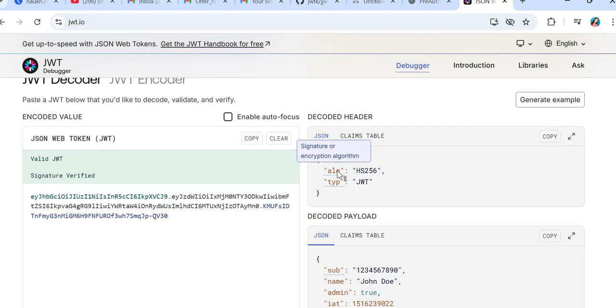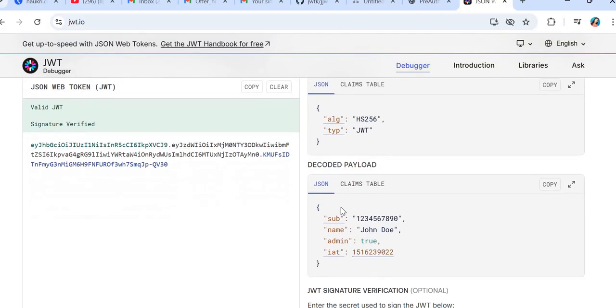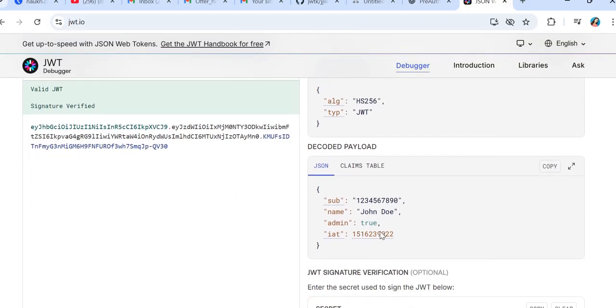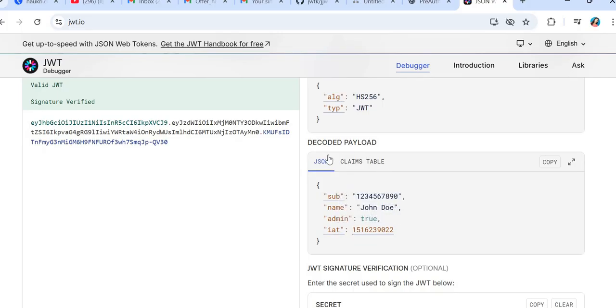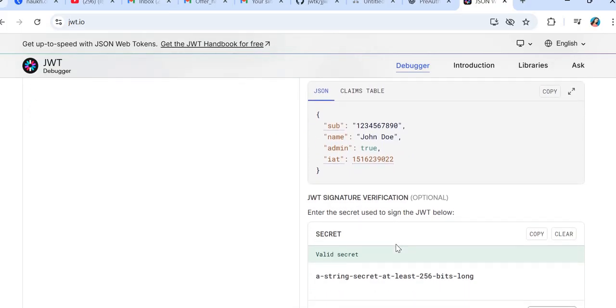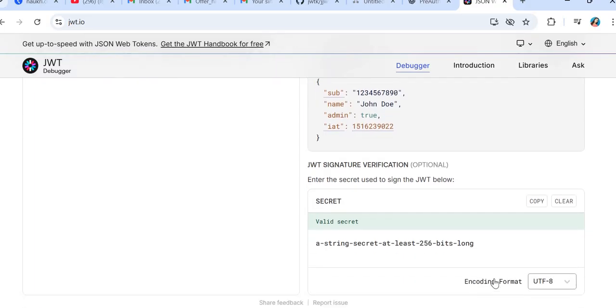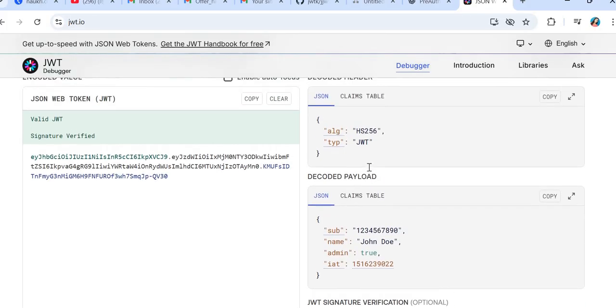In JSON, it will have the algorithm and type of the JWT token, and the JSON decoded payload. The JSON token contains the subject name of the token, who issued it, the role of the token, and the expiry time. JWT signature means if you want to validate the secret key, you can copy from here and use it.